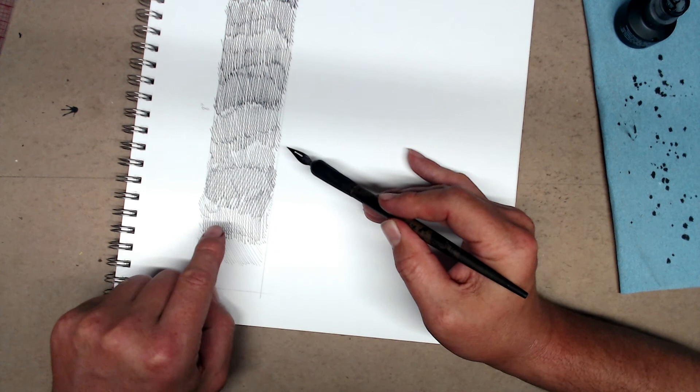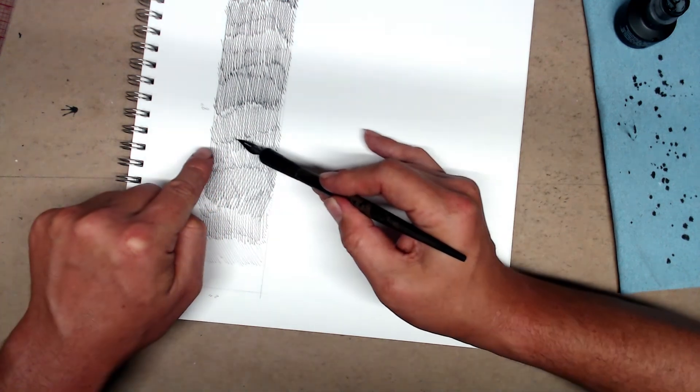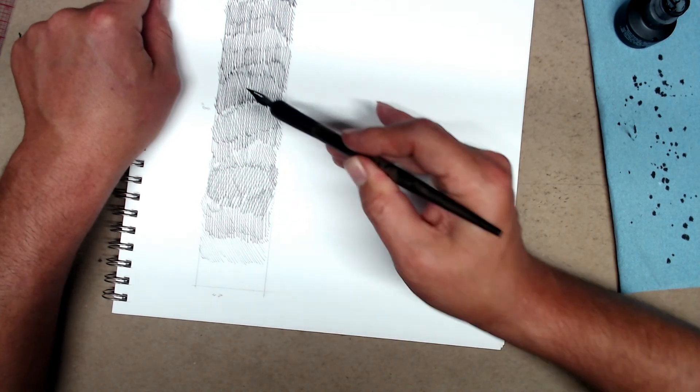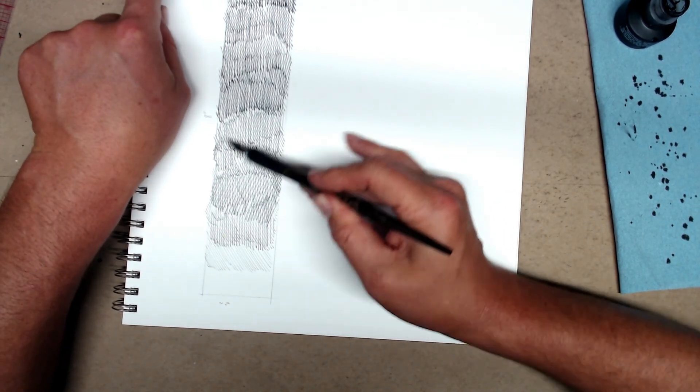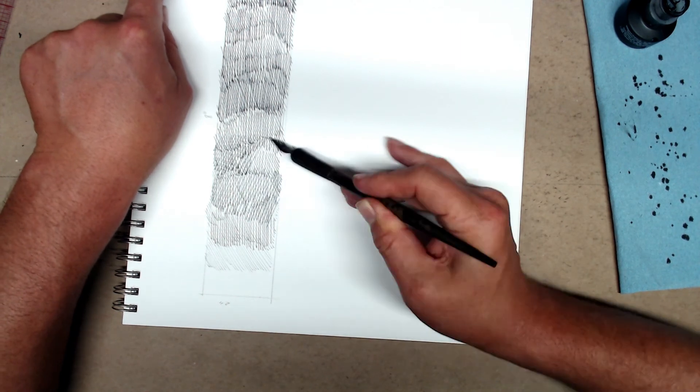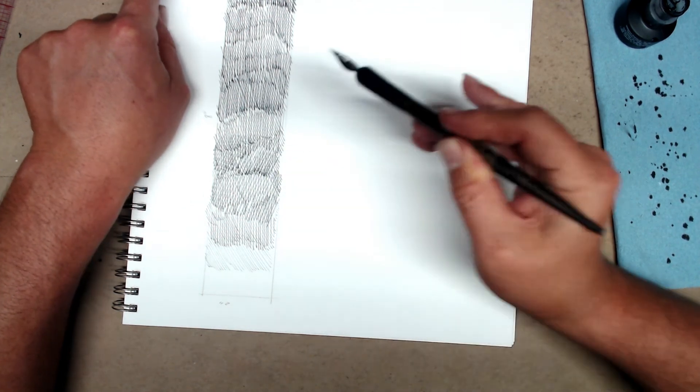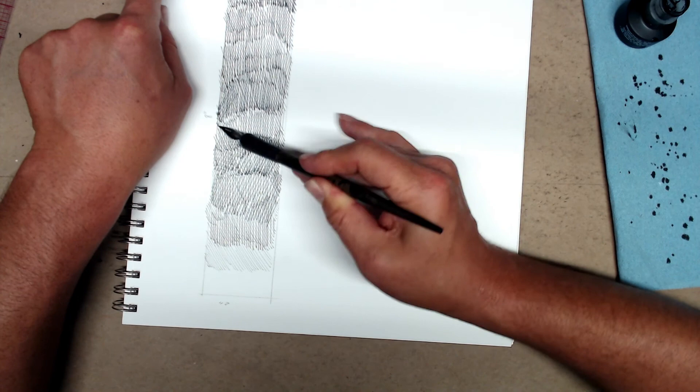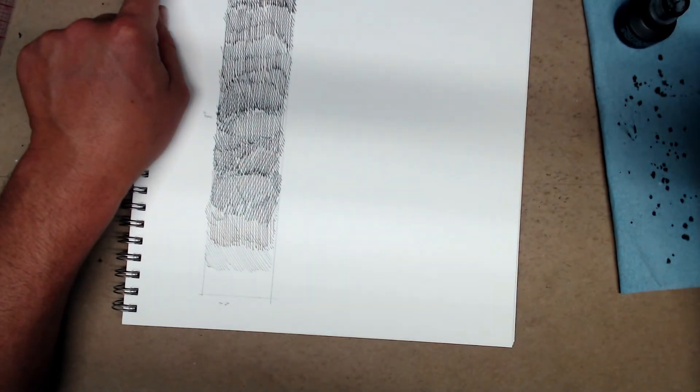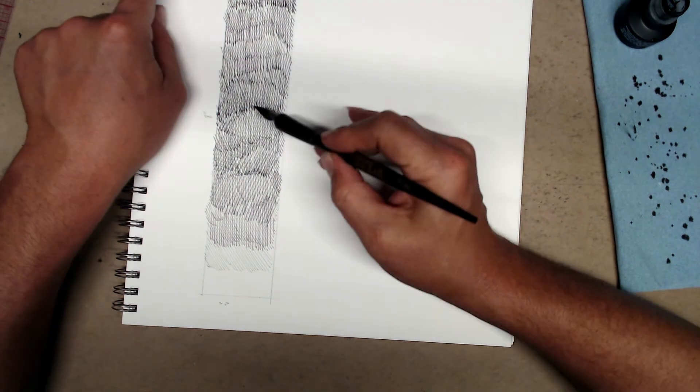And let's apply another layer going like this. Now, one of the tricks to even this is to make sure that you're going over these little separations between the hatching. That's going to break up the impression that there is a separation in layers. And connect your hatches together. Now, again, as you're working towards the darks, increase the pressure of your stroke.